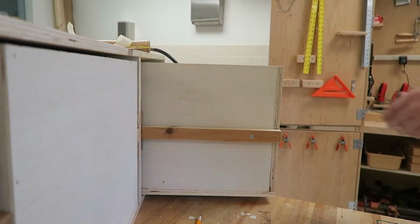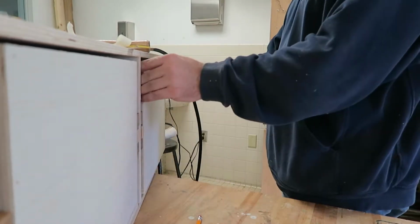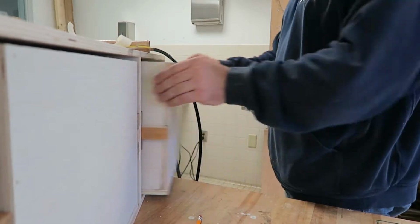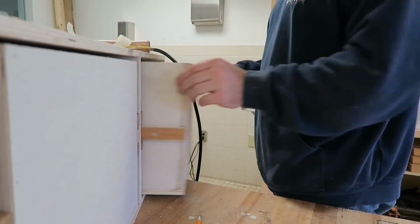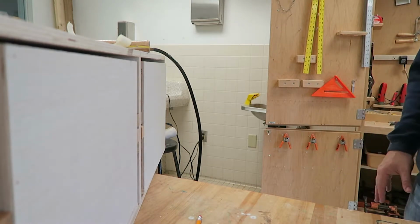The last of them, this one's a little snug, but it'll be alright. It doesn't have to go all the way in, so as long as I'm able to pull it. I'll probably put some wax on it at the end. Be sure not to paint it, maybe sand it even a little bit more.